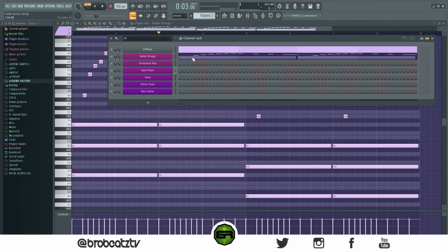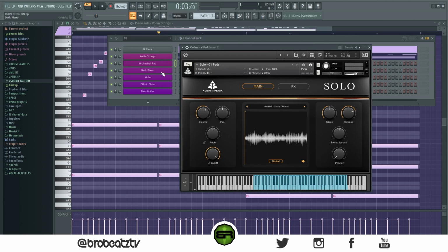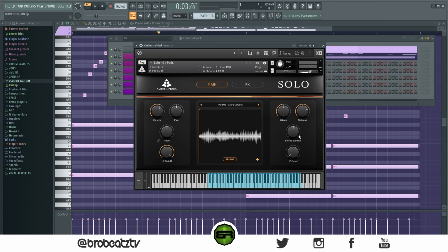All right, so now we're just gonna do filler, and basically that's just layering. I call it filler because that's pretty much what it is. You're just adding sounds in to support the first one, right? So this is the sound I'm using, and this is just a pad. I just happen to use this one. It doesn't really matter what pad you use, just any pad that you like personally.